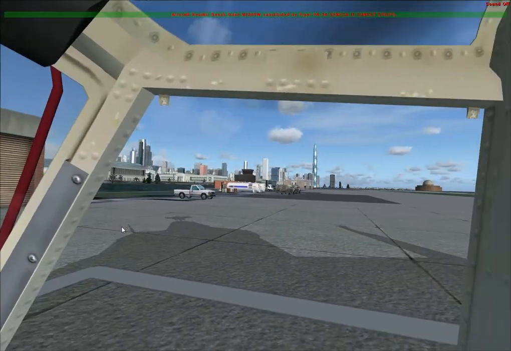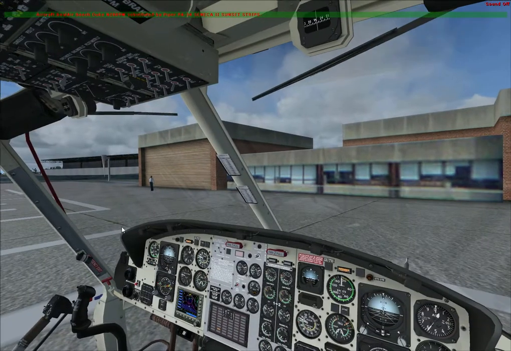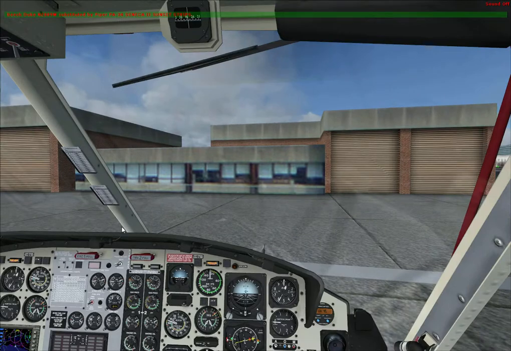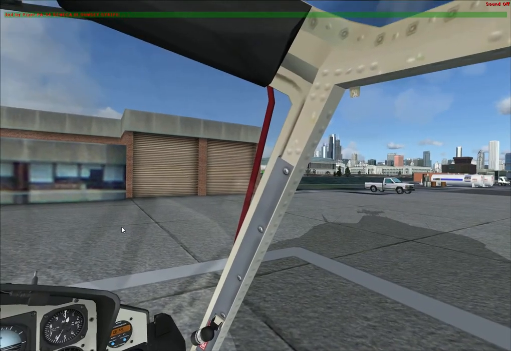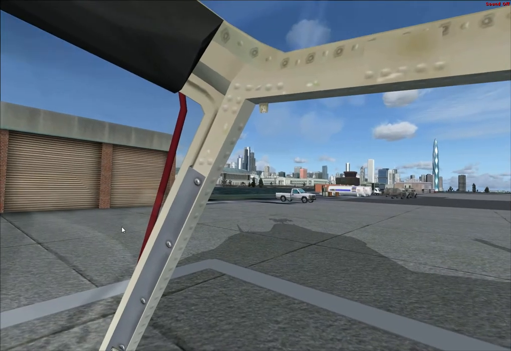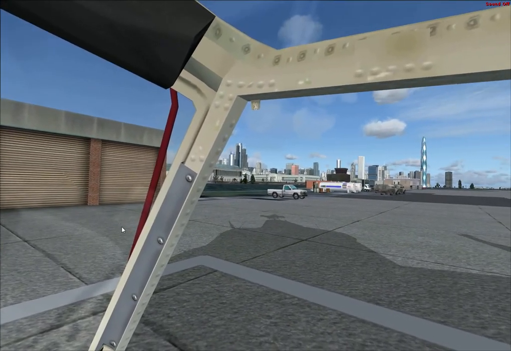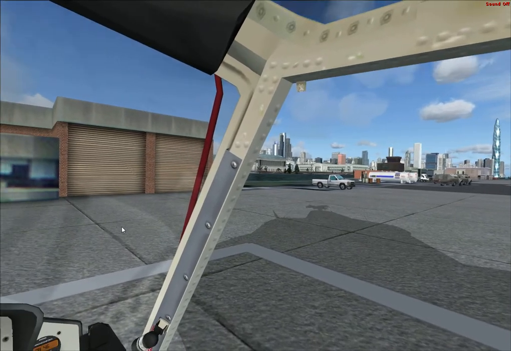You may notice that we are at Meigs Field, which was removed from the default FSX scenery. It was the starting airport in Flight Sim 98. A lot of people remember and miss this airport, and I for one am glad that it's back.